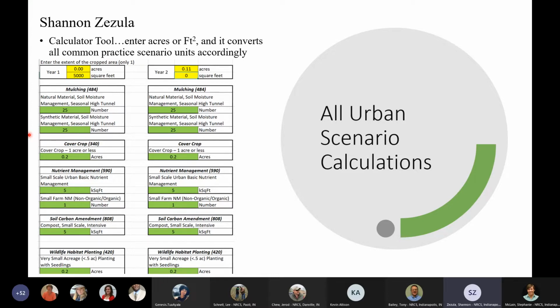Just a couple things too, as we are getting some good questions here. I did put a poll in the chat. If you would click on that link, that'll open up a website where you can complete the poll. And I saw Jared's follow-up question. Jared, I am going to add another question to that poll. So by the end of the conversation here, we can get an idea of how many of you are faced with assessing, ranking and contracting EQIP applications in the urban setting. It's just for information, to keep it a little fun as well. Even if you don't have any, we would appreciate you saying, hey, I have 0 right now, but I'm just interested in learning what my counterparts across the state are dealing with right now.